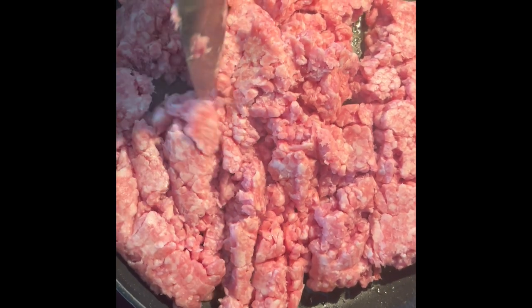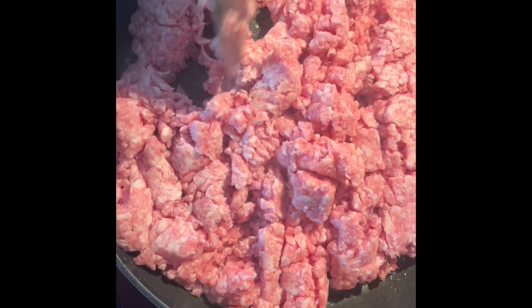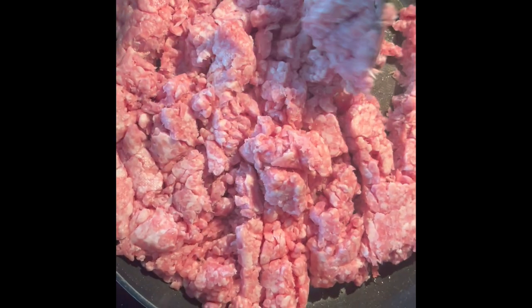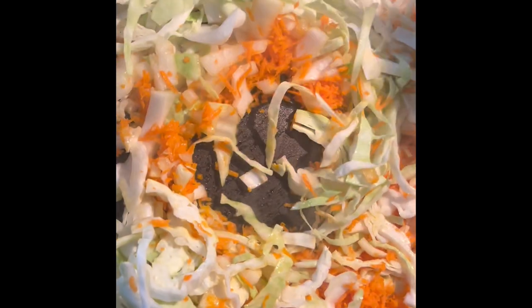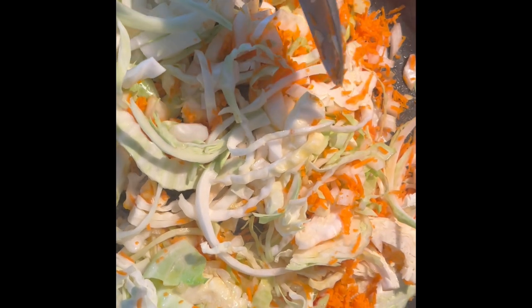Hey guys! So I'm just picking up the pork for our homemade lumpia. I already got all the vegetables cut up, and that will be cooked after I get this round. Now I'm draining off the pork, and for this I added some more oil, and it's got the carrots, the onion, the cabbage, and the garlic. I'm going to cook this down a bit so it's nice and tender, and then I'll show you what we do next.